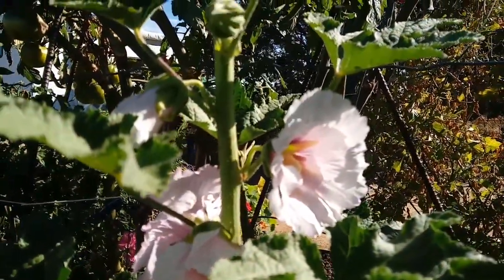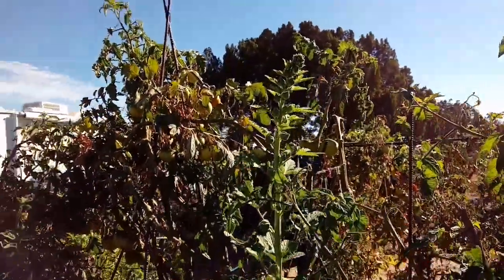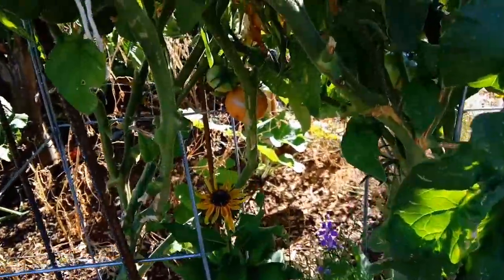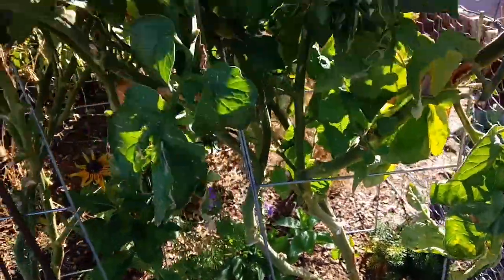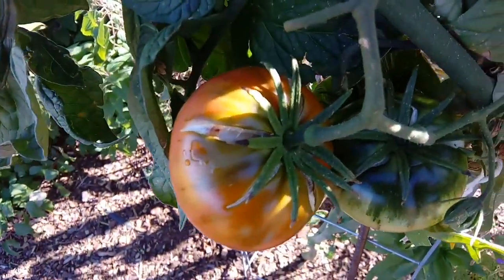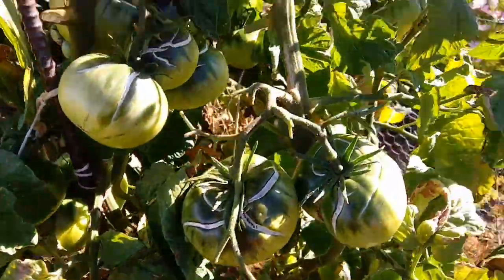Another hollyhock — isn't that pretty? That was another late bloomer. And some of my hollyhocks are perennial. I have a black-eyed Susan peeking through there. Those were seeds I planted before I planted the tomatoes and I didn't think they were going to do anything. There's one tomato that's almost ripe — you can see it's leaking some juice on it — but if I eat it quick it'll be alright.